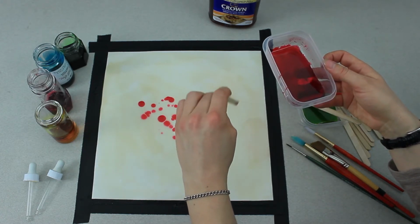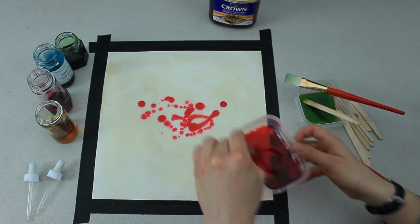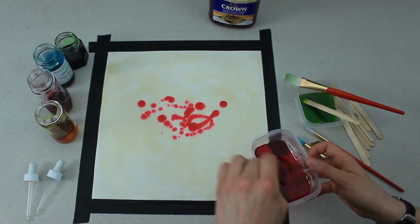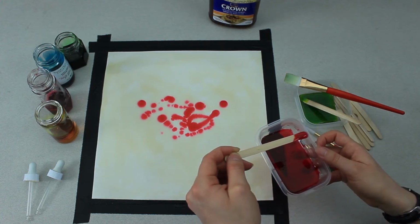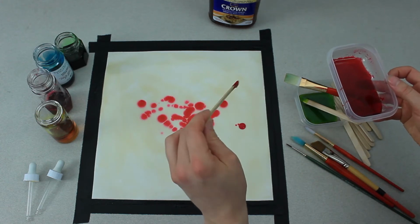And we don't want to, it's going to keep spreading until it dries. And this stuff takes about 12 hours to dry. So it's really, really important that we don't put too much on at once, because it's going to cover the whole page pretty much. It just keeps running.